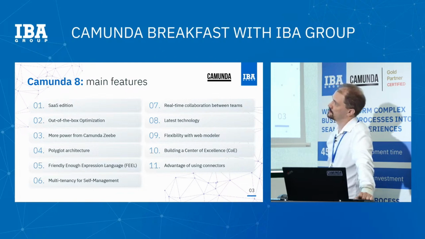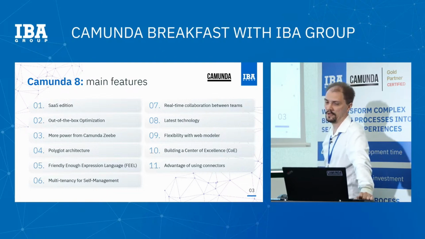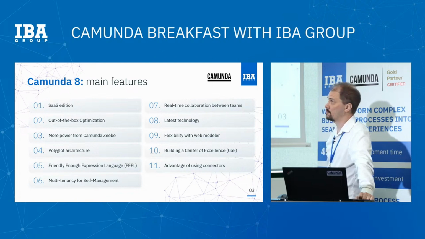The next option is optimization out of the box. When we worked with Camunda 7, we had the Optimize module, which was available only for enterprise customers under the license restrictions. And usually it's a separate module which has to be deployed separately, and you can really go deep into that story. Coming to Camunda 8, Optimize is a standard module which is out of the box, and you can start using it immediately when you install or start using Camunda 8 as a SaaS platform. This is a big difference.